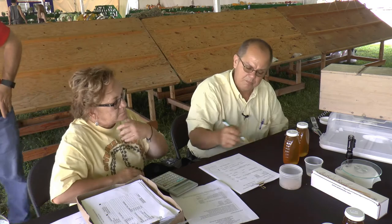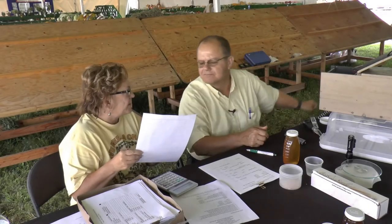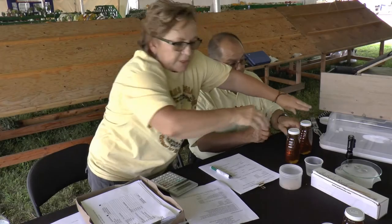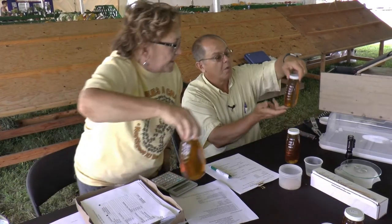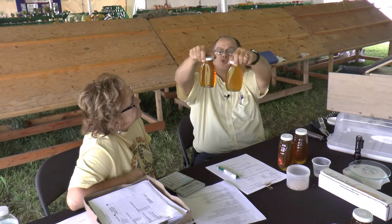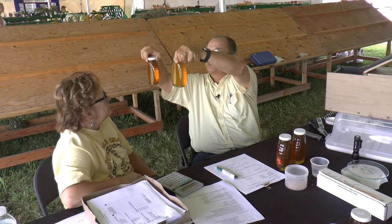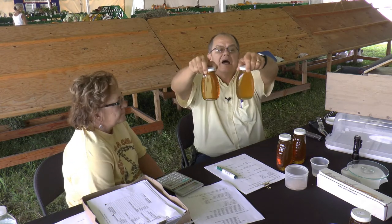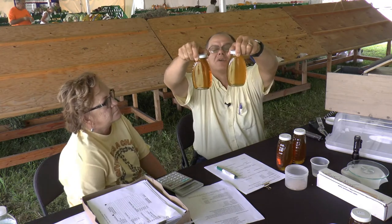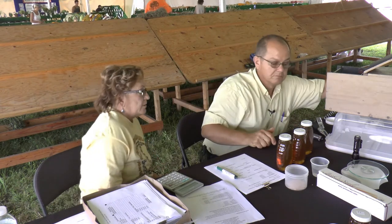Okay, so this is pretty cloudy. I did see black spots. Now, comparison. If I just hold these two up, you can see through this one, but you can't see through this one. Do you see that? Yeah. I don't know if you guys can see this, but this is very clear. This is very cloudy. That's pretty.